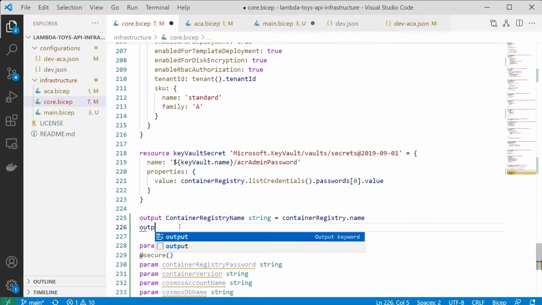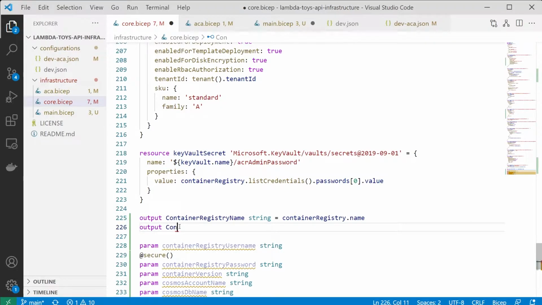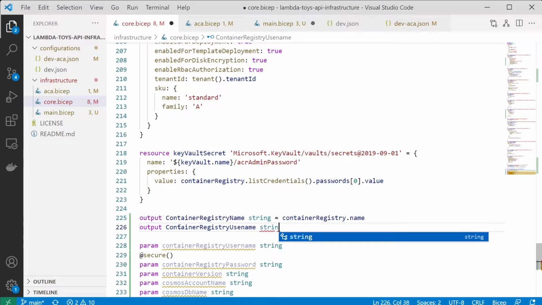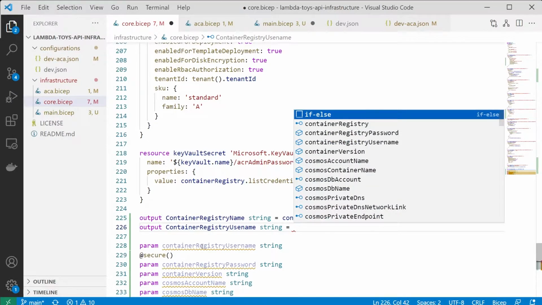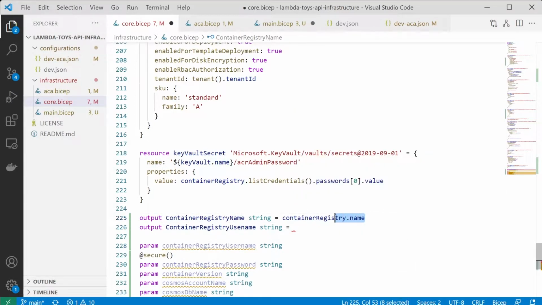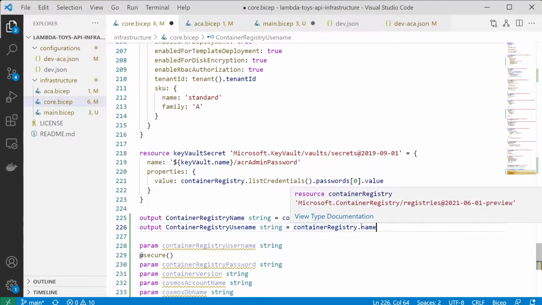And we need to do the same for username. Because we're using the admin password for this, which is, say, not ideal, we talked about it before, you're probably better off using a token if you can, but that needs the premium version. So if we're using this admin key here, the admin key username is the same as the registry name, so we can put that in there. We could actually just have the one output and use the same value at the top level as well, but this will keep it simpler.